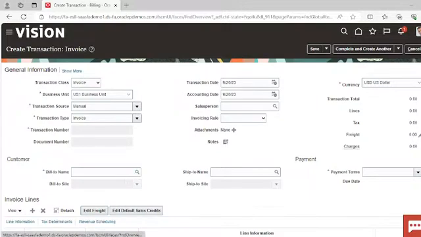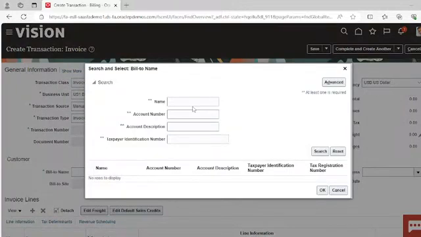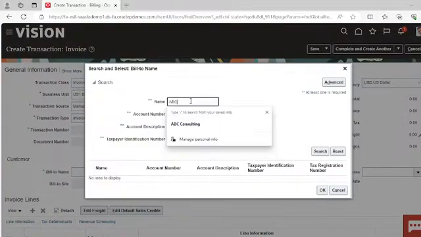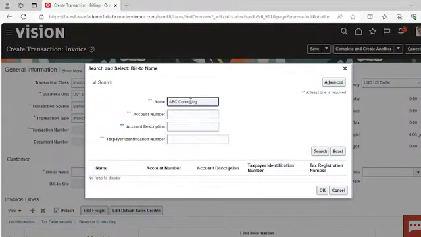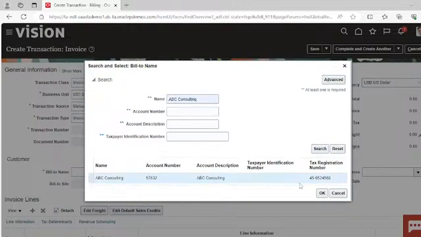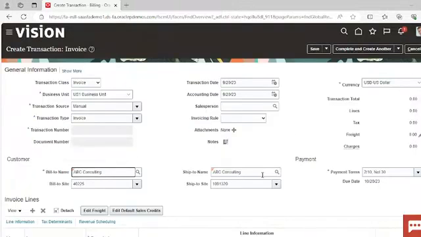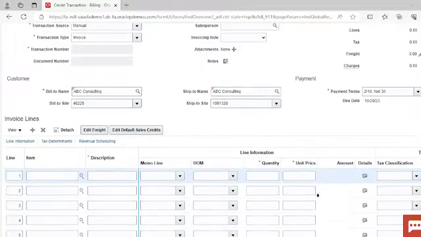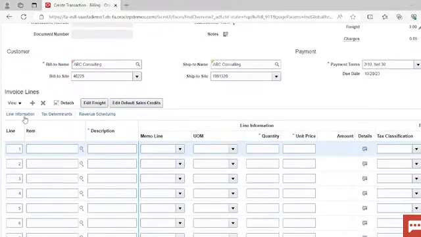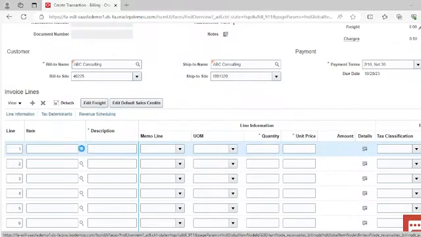Click on search, and here you can search for the customer name. And here you can give the invoice lines, search for the item here.